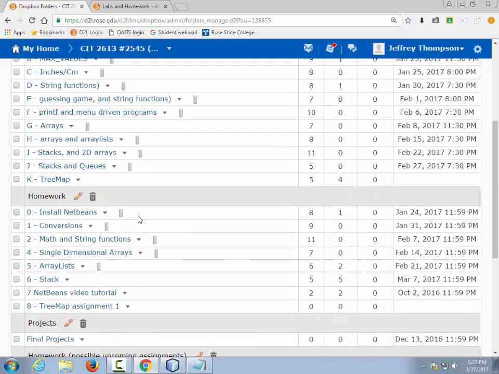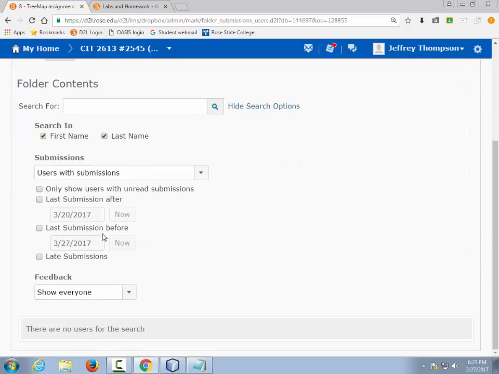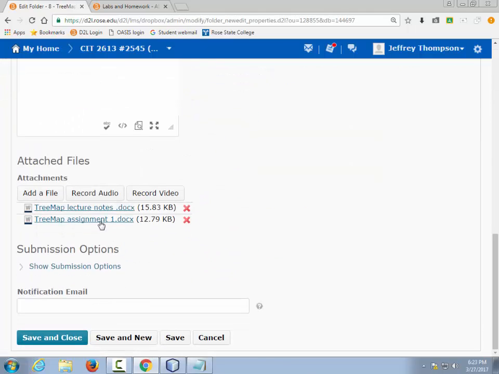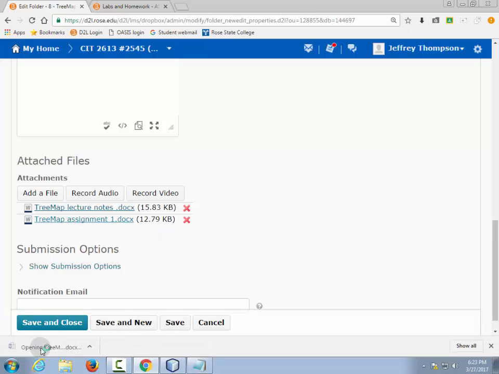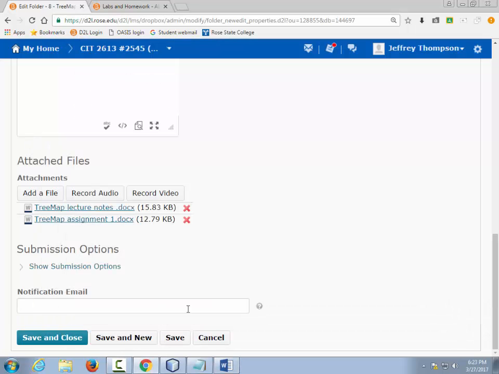So you'll want to go back and look at your code for last Wednesday. Let's go look at what the assignment is. Also, in the same folder, I attached some additional notes called Treemap lecture notes so that you can look at them and compare them to what we did, but they're very similar. So here's the assignment. I hope that's not too similar to what we just did.